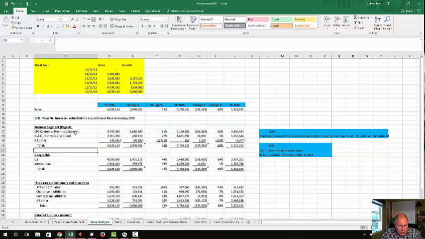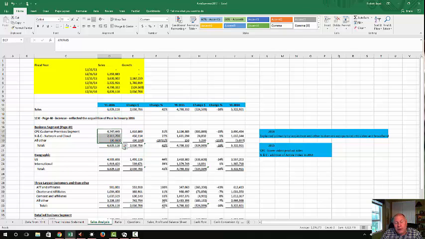First thing I saw was they report sales by business segment. They have CPE, which is customer premises segment, and that's what's on a customer's desk in their facilities. And then there's network and cloud. The customer premises segment includes our routers and things like that. NNC, network and cloud. So they broke the $6.8 million down further into these 3 categories and other. Why under is negative, I don't know, but it's a small number. But what I'm seeing is I've now taken the $6.8 million and broken it into smaller pieces.